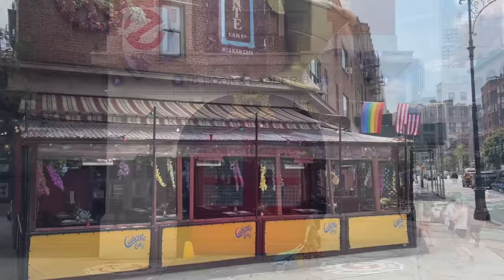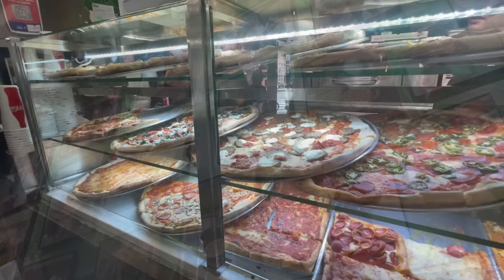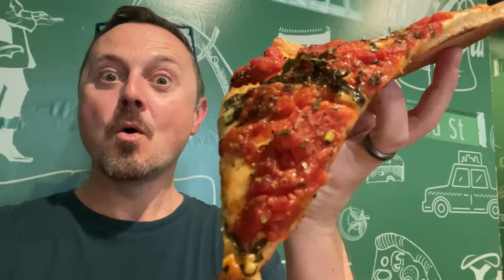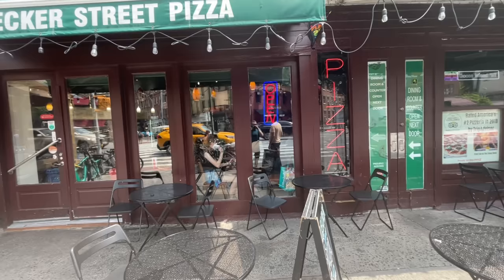Welcome to Greenwich Village, where we think they have one of the best pizzas on the planet. We found Bleecker Street Pizza — oh, this is going to be so cool! We got pepperoni, Nonna Maria, and chipotle chicken. The claim is it's the best pizza in New York three years in a row. We actually prefer the pizza at Angelo's, just saying.